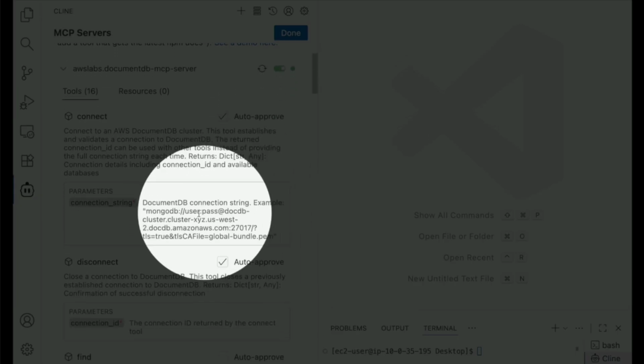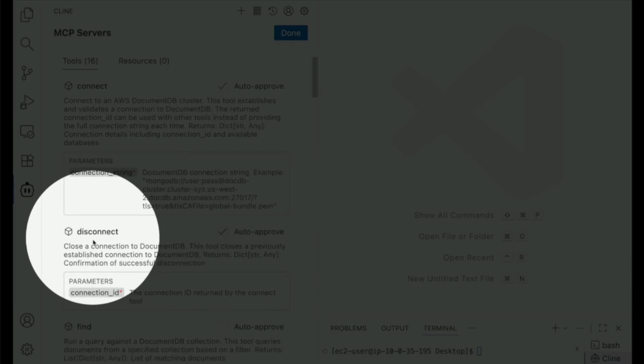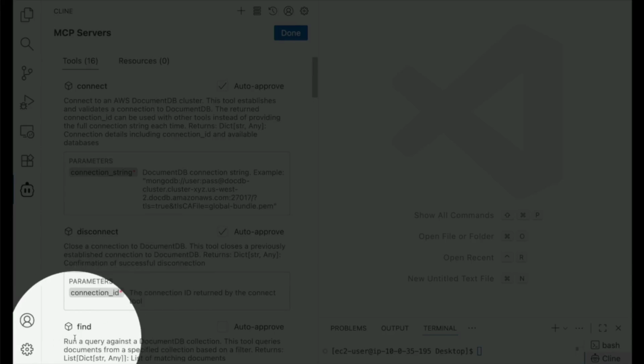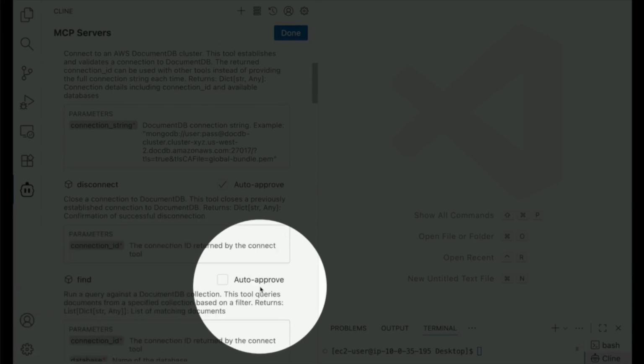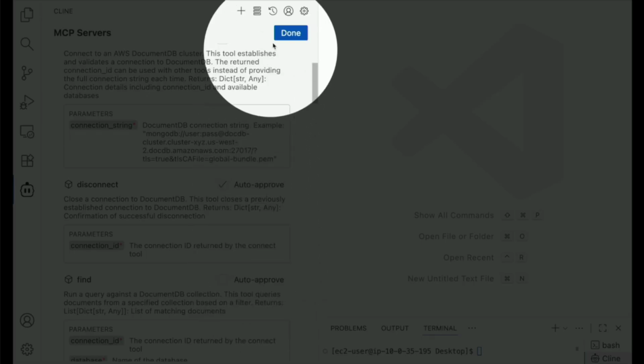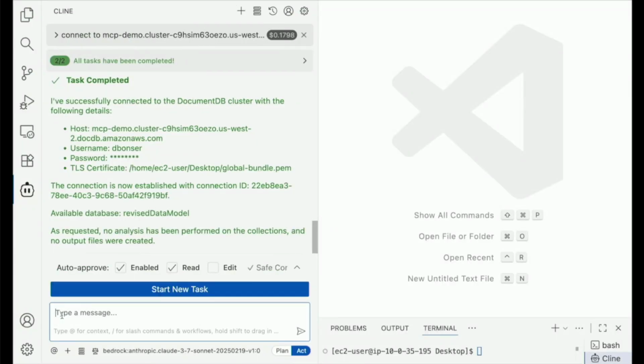And then you can see a description of what that tool does. Here's another tool, a disconnect tool that will go ahead and disconnect from the database. There's a find tool. This one I don't have auto-approved. Maybe I'm not comfortable with letting it run queries before I take a look at them. So again, the point is, through your host, you'll have this option to approve, auto-approve or not.